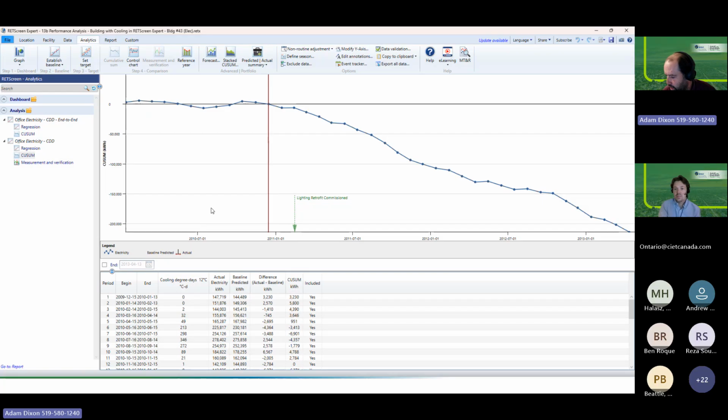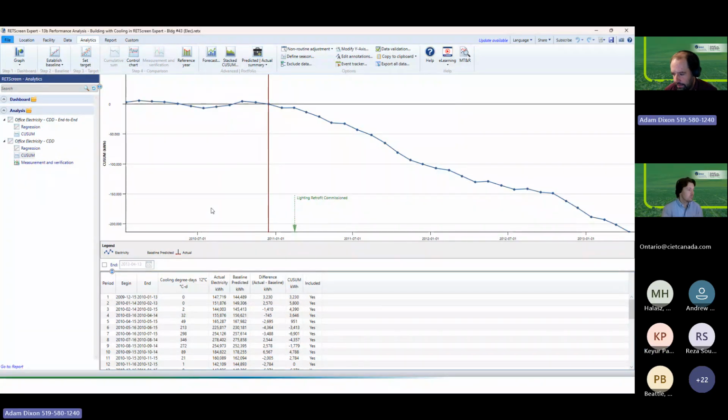Okay, another question: if my baseline model's R-squared value does not fall within the acceptable range of 0.8 to 1, but I am required to use at least 3 years of utility bill data, how should I select or adjust the baseline options? So you're required to use 3 years as your baseline period, or use 3 years of data to find a baseline period? I'm required to use 3 years. It's under some government programs.